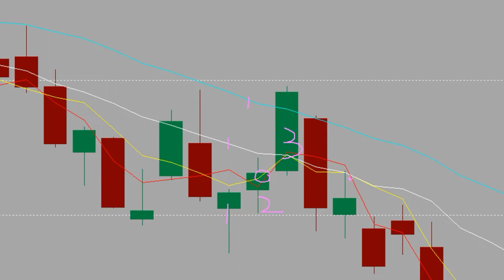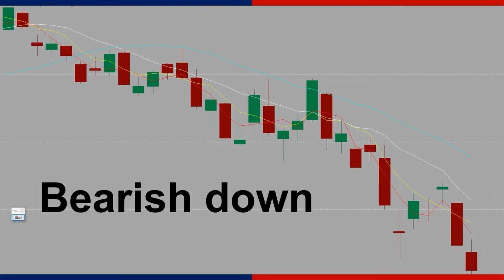So it means a very small rebound only. After 3 days of rebound, the price hits the resistance, cannot break up, cannot continue, and then it will go bearish down again. Very clear, right? So for short-term trading or day trading, we may have some quick money, but no big profits at all, as the trend is bearish down. Okay, so it will very clearly tell us whether currently we have a chance or not.